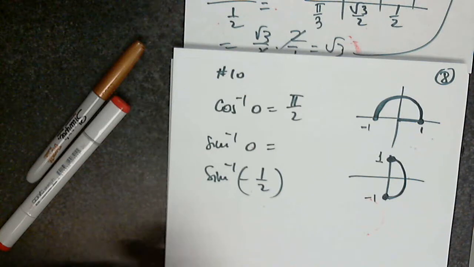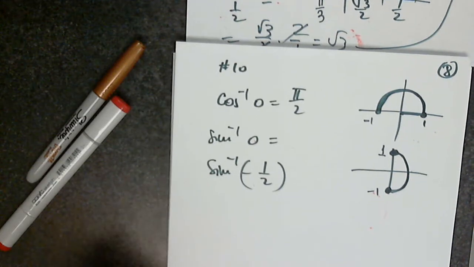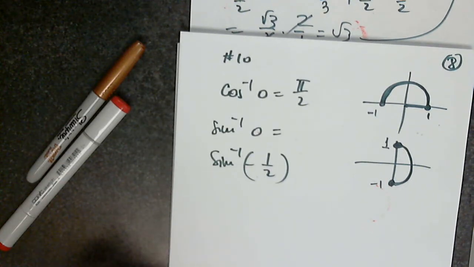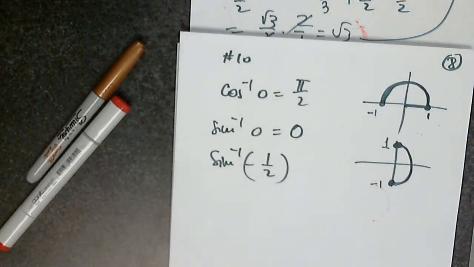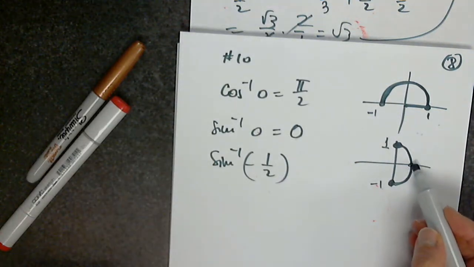Nope. It has to be an angle. You cannot give me a number. You have to give me an angle. Where is sine 0? 2 pi is not in the domain. You're correct, but I cannot write that exactly. It's 0. 2 pi is the same as 0. Right here.